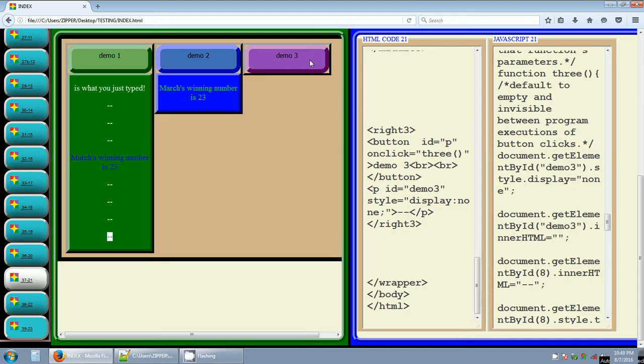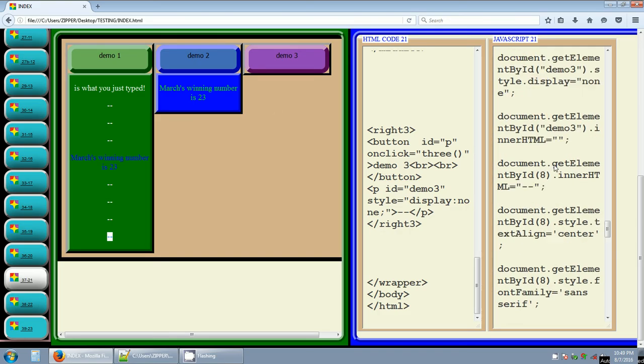This ensures that when I click this button, whatever was here is going to make the display none, so it will be invisible again. The next one, document.getElementById demo3.innerHTML equals, and then just an empty set of double quotes. So that means that there's no value. It's invisible and it's empty, that paragraph with the ID of demo 3.